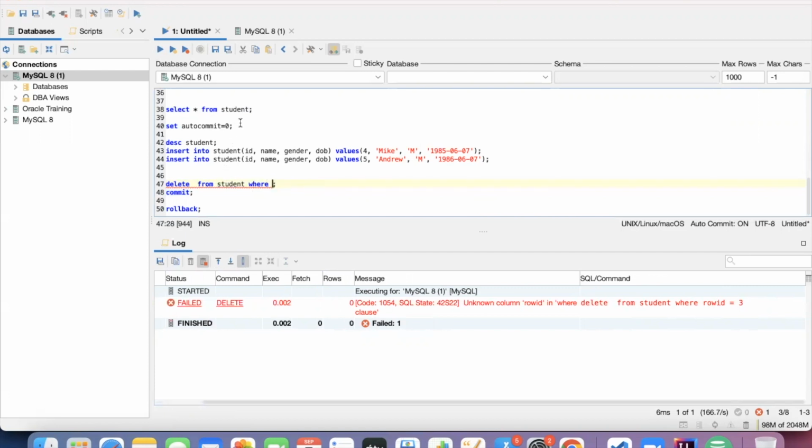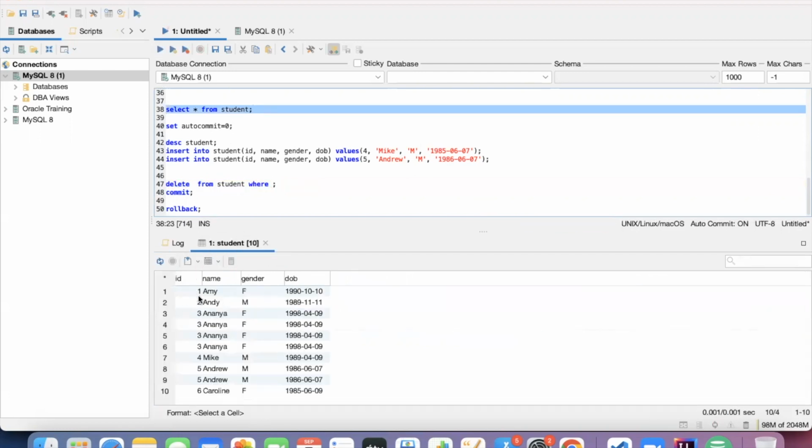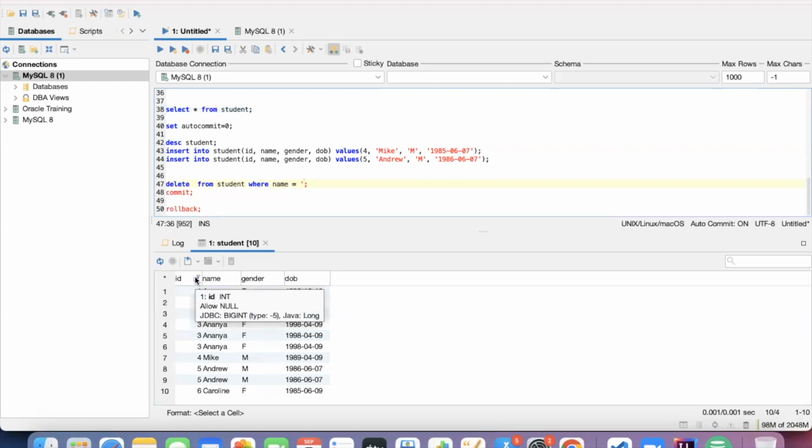But in other ways, right? Let's look into the database. In other ways, actually, we can use by name, where name equals to, because this is a known column. A row ID is actually an implicit column. I don't think it is there in MySQL. We'll figure it out.